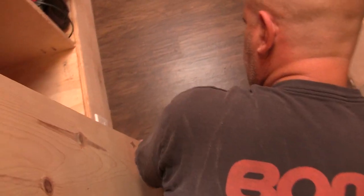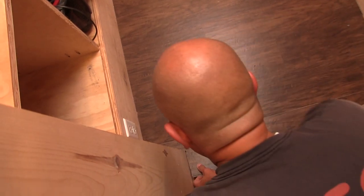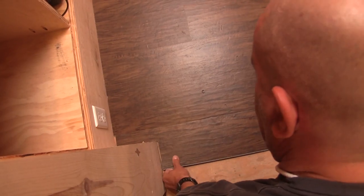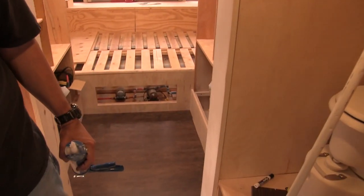That was very hard to do, to get it to lock in. Yeah, to get it in place so you can lock it in. There we go. Nice. That's the one. Nice. I don't know where the cap went. It's right down there.